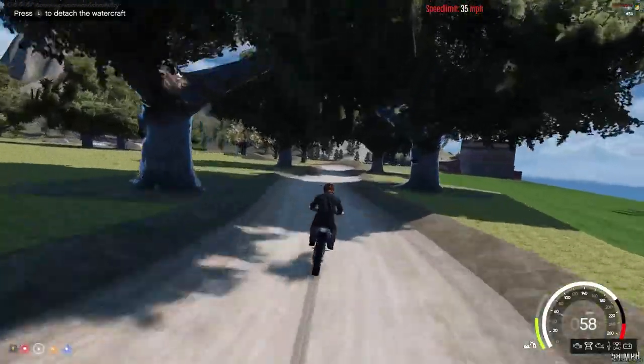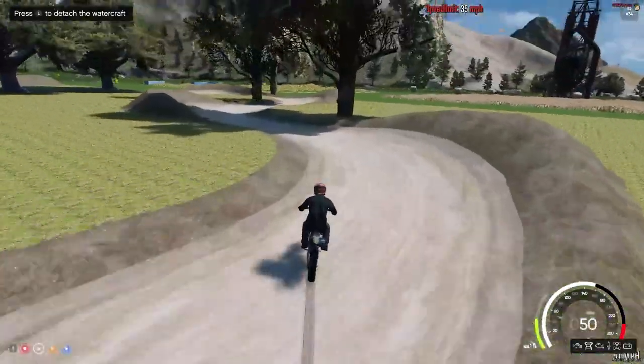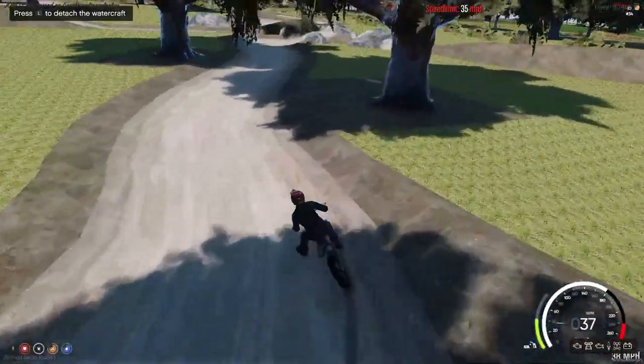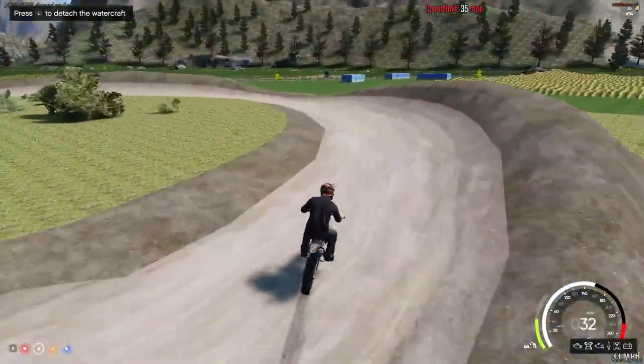It's a lot more groomed than the other track is. The other track's rough, it's like a motocross track. I like this track, it's got fun. Motocross track is so cool. Remember, there's a big jump right here. There we go.